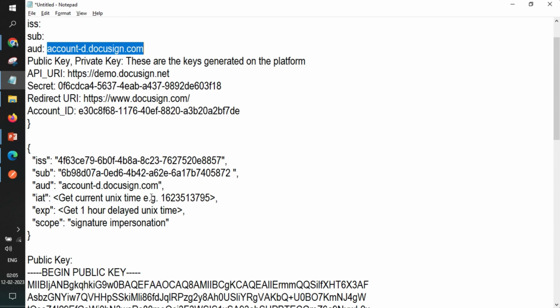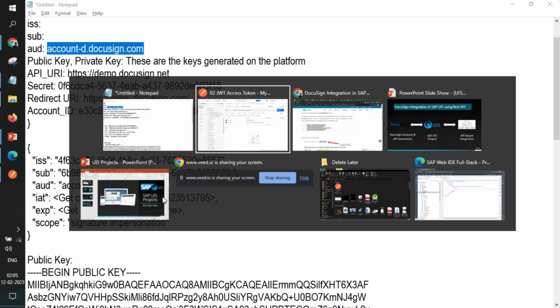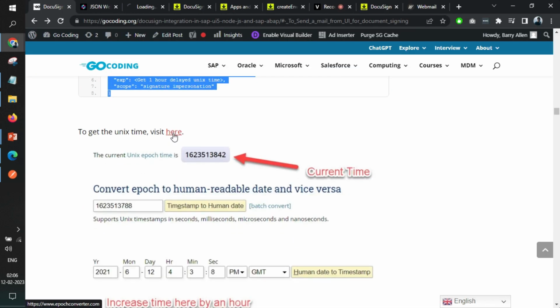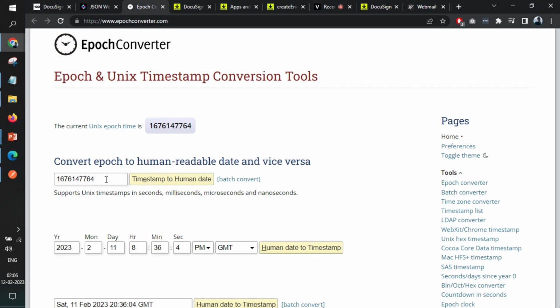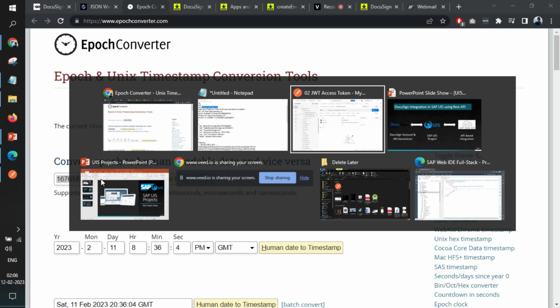IAT get the current Unix time. So let me see where I can get the current Unix time. I can take it from here. Okay.